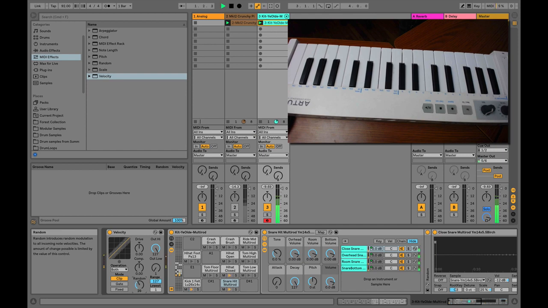Check it out. So now every single time this loop repeats itself, it's going to sound different, right? Pardon my really bad playing, but you get the idea. But here's the cool thing. With random, I'm going to set it about halfway. Another thing I can do is still mess with some of these other controls. As you can see, when you turn random up, it has this gray area. This is just showing the ranges of where random numbers will happen, okay? So let's say that this is 60. If random is going, it'll actually go all the way down to what appears to be like 15 and all the way up to what appears to be 80, right?